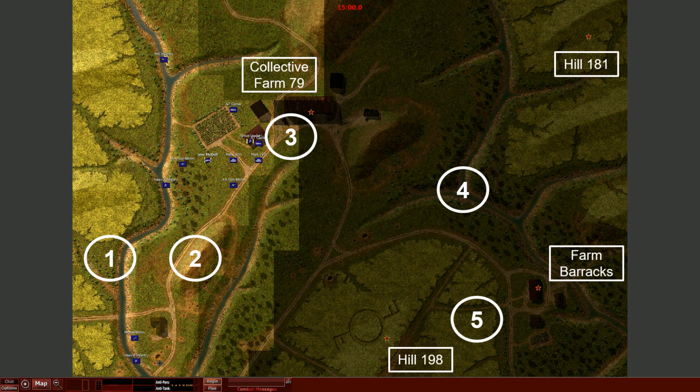Number 1, the river running north-south, with a crossing point to the south. The Germans occupy both banks and the crossing point. Number 2, the steep hill east of the crossing point. This provides excellent observation and fields of fire over the entire area, and terrain shielding preventing observation from the other side.